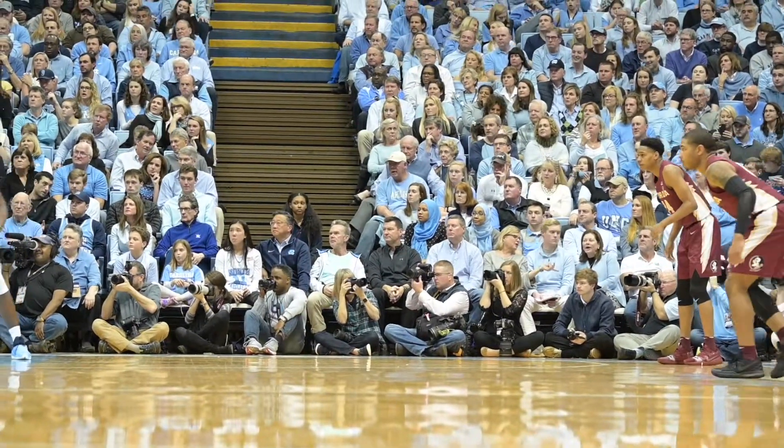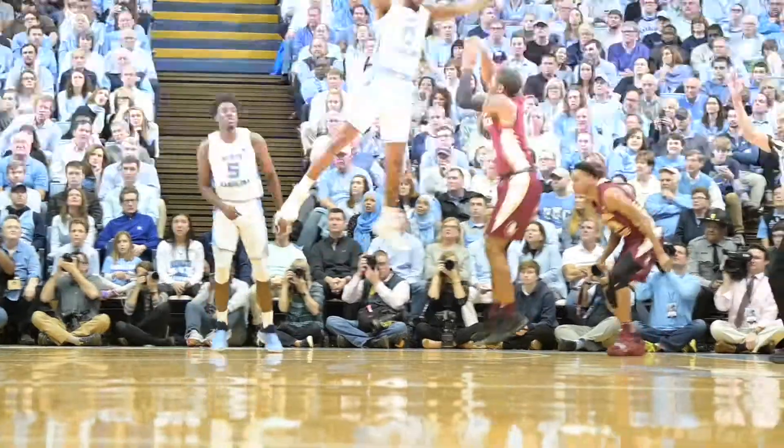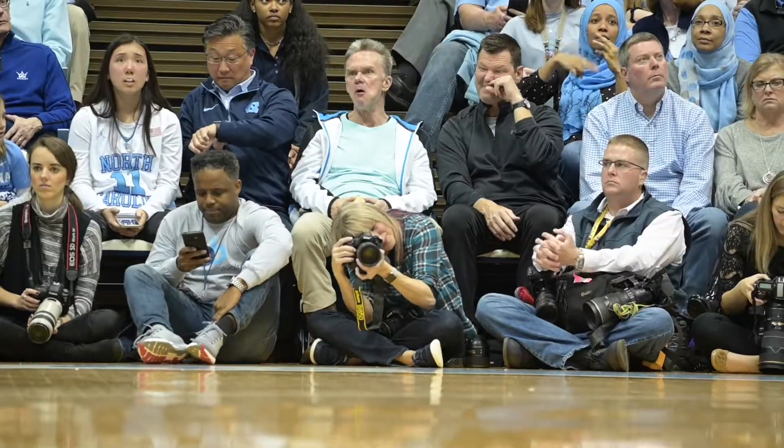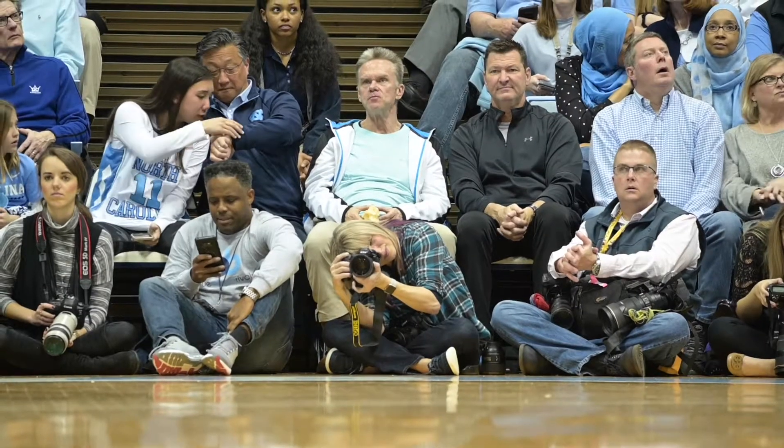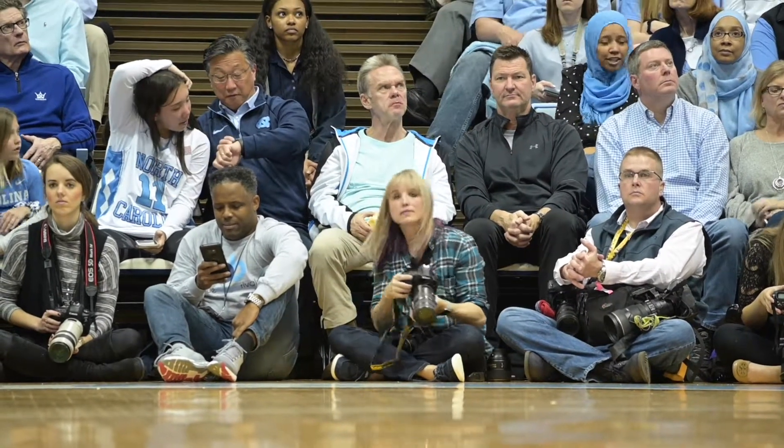One of the things that went wrong — or at least that I learned from — was that I'm not used to being in a position where you're really tightly constrained. I'm not supposed to lean forward or lean back or make even too much of a change to my body position, because I'd block all the other photographers and cinematographers out there doing their job. That was a good thing to learn and I adjusted my body position after realizing it.